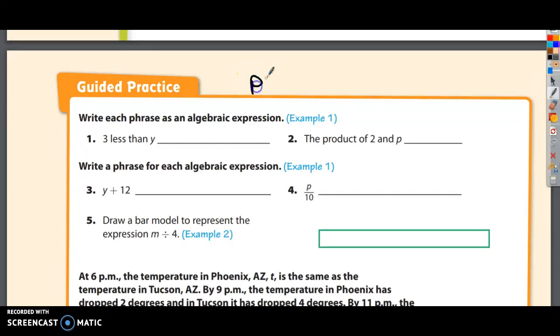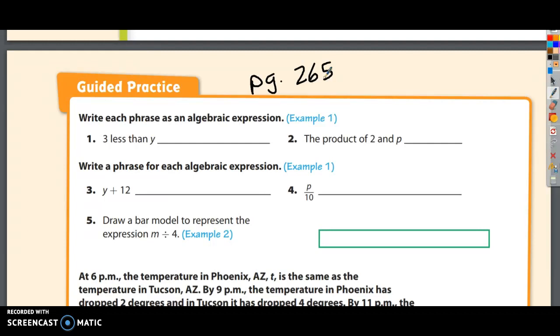This is page 265. This is the guided practice for lesson 10.1. Some of this stuff has been pretty abstract and possibly pretty tricky. This is the point where you've probably had enough practice to where you can start to give it a try. I don't expect you to be able to complete this page in full, but I think you should give a real good effort on this page to try these problems without the video and then play the video when you're ready to check answers. So we're going to do a lot of pause and play on this page.